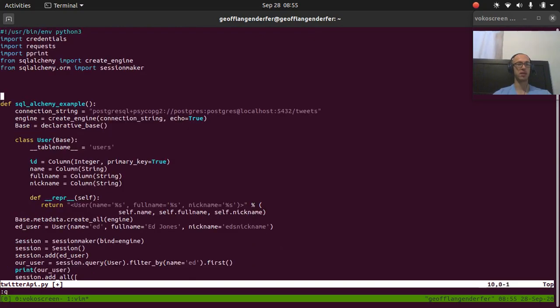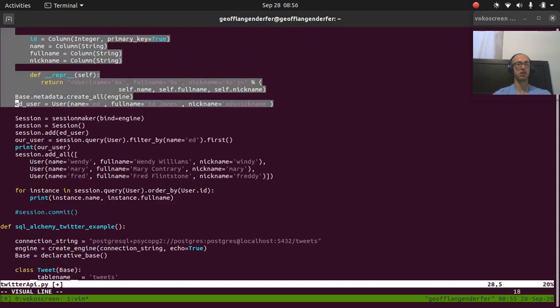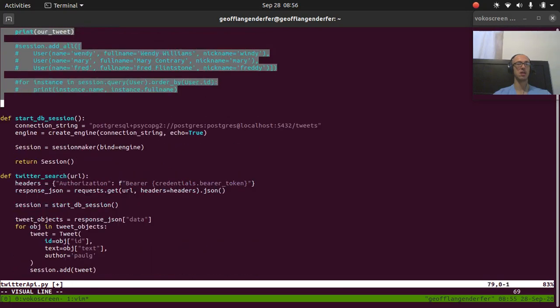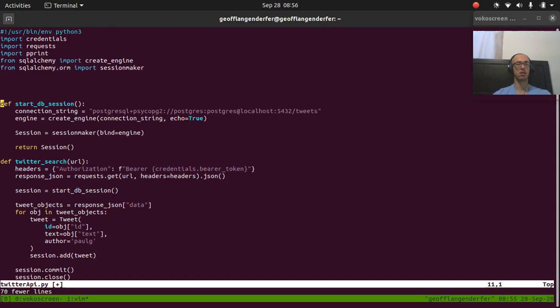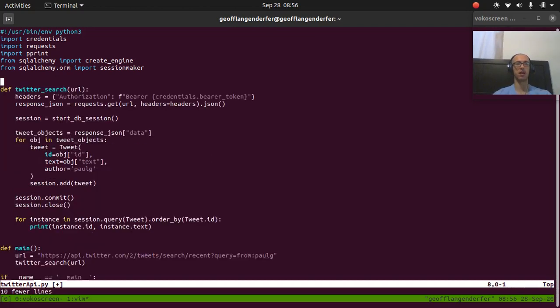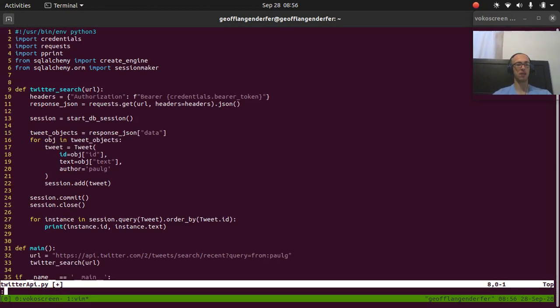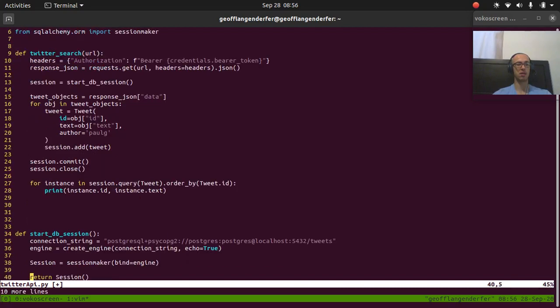So we made these examples. We don't need these. That was just to see how everything is working. Okay. I also like to put the main function on top, so we can kind of read down. You see we call the startDB function here. I like to put that underneath the function it's being called in. So let's just move this down. Let's stick that at 30.